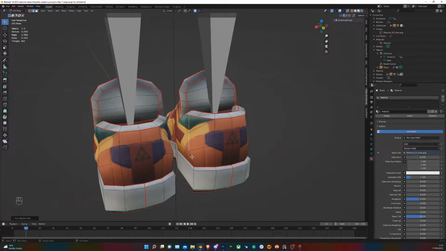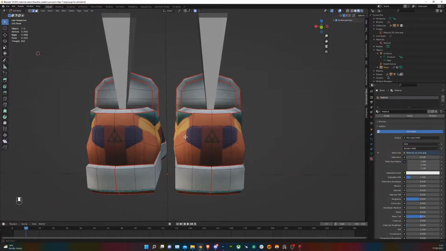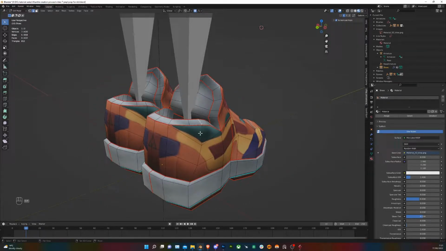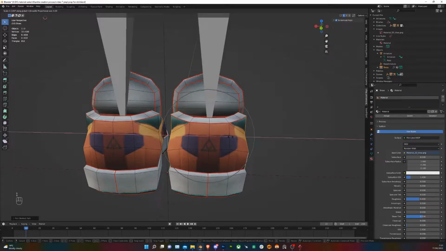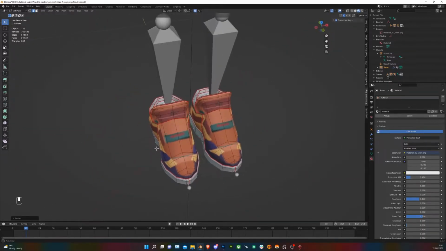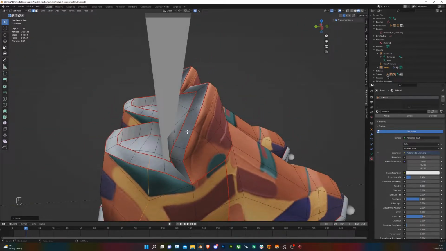You can also do that for the side as well.